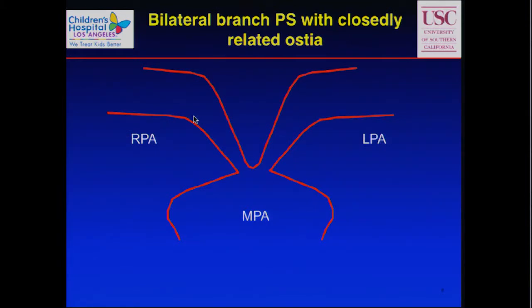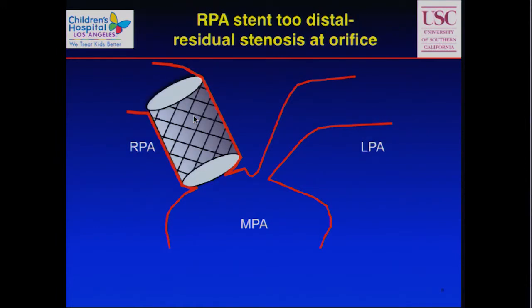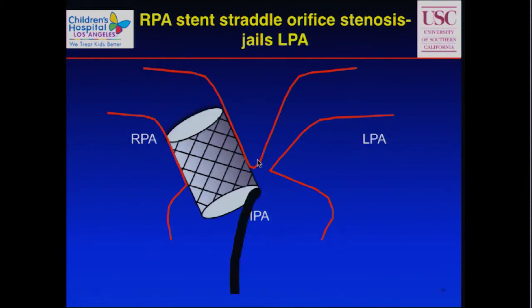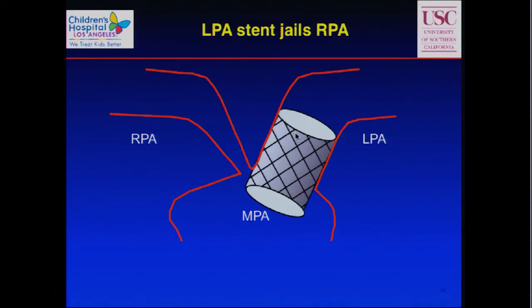Now, one of the problems with stenting the bifurcation stenosis is that you want to make sure the stenosis reaches the ostium. So if you don't want to jail the other side, you can end up putting a stent like this. So while you can open everything up, just the very end part, like here, is this part that you leave a stenosis. So that's very hard to position the stent. Of course, if you bring it across the stenosis, you can imagine now when you're trying to go to the other side, this part of the stent will jail the entrance to the other side. So this is a problem. Same thing, if you go on the other side, you're going to have the same problem.